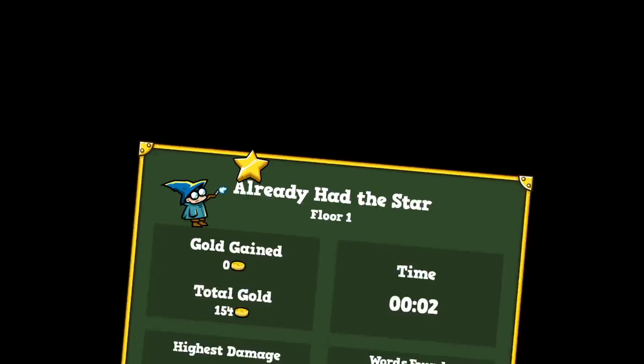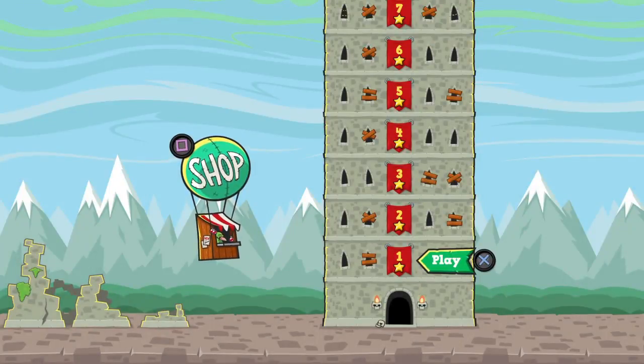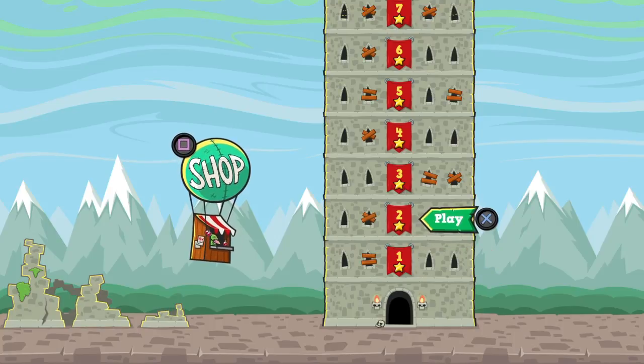That's the first level. Trust me, it gets very hard very quickly, and you can see there it tells you the longest word you could have got. Now what I've found is it's better to do shorter words quickly, keep the spells firing off.